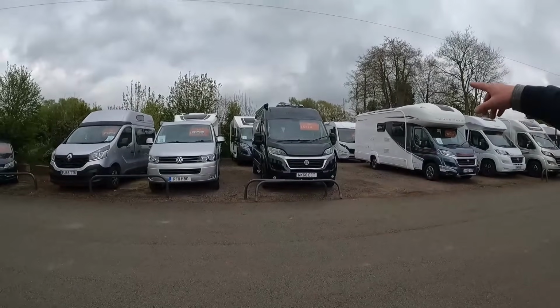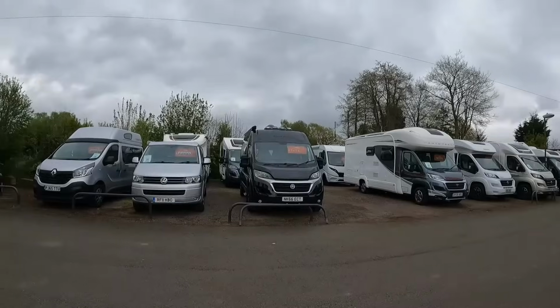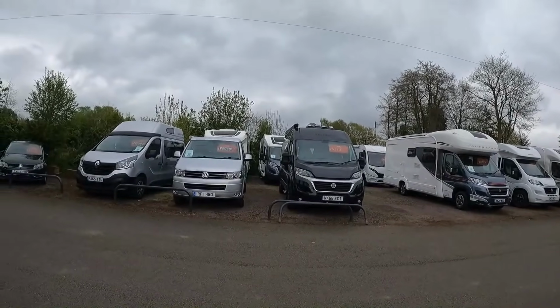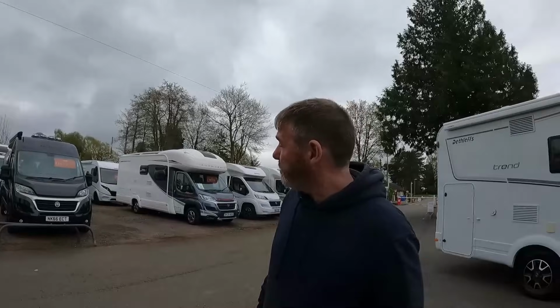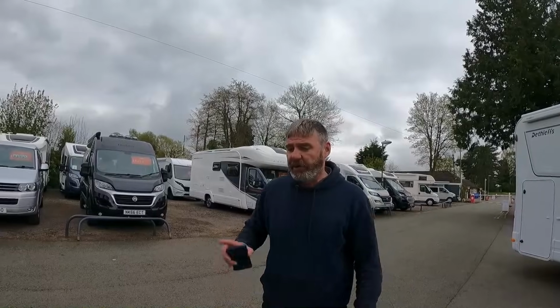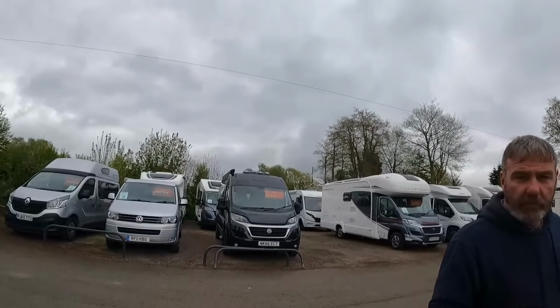We've just had in there a Hobby. Look at that. Looks like the 1800 with its spotlights on at the top. Why has it got spotlights like that before? I don't know. That came in the other day, and I only popped my head in. We'll have a look at that throughout this week, because it's been here a couple of days and it's sold straight away. Oh, is it? Yeah, I've only popped my head in. It's got a lot of kit on it as well. So we will have a look at that maybe some point. Maybe they really like the spotlights.